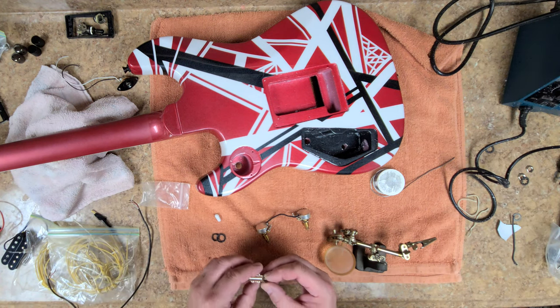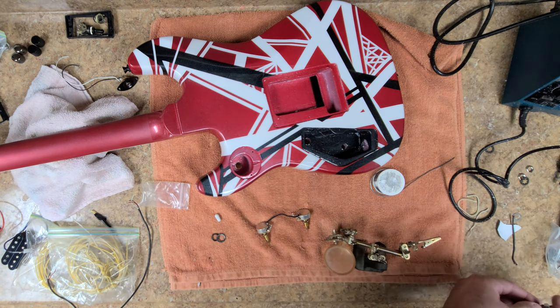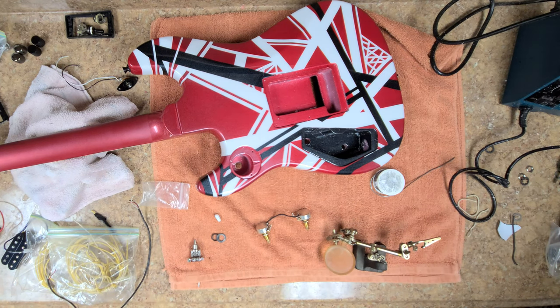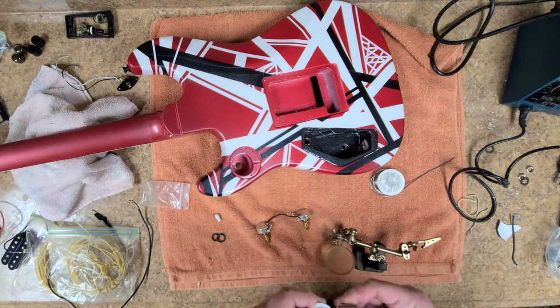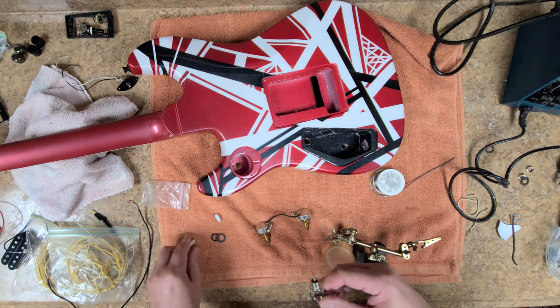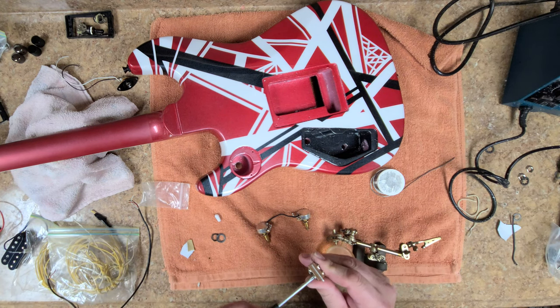All right, so let's see here. It's brand new. One thing I want to do is, where's my little piece of sandpaper that I had over here? I gotta cut another piece. This metal post here for your ground, I sand it, and it helps with the solder sticking to it a lot better, because sometimes the solder doesn't want to stick because of the coating or whatever's on the metal. And another thing I like to do is check them. Make sure that these are tight. In this case, it is.